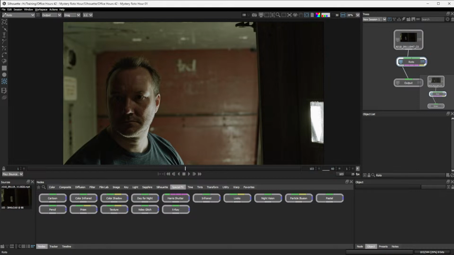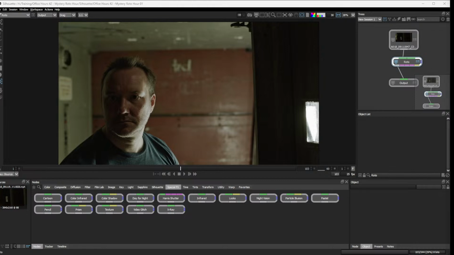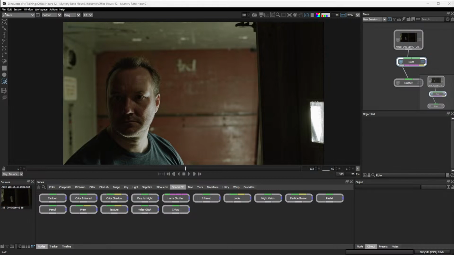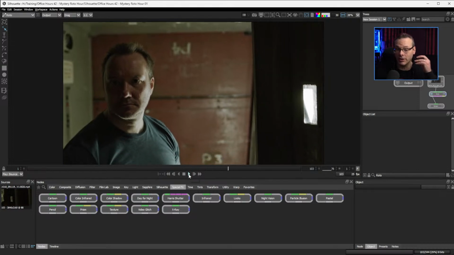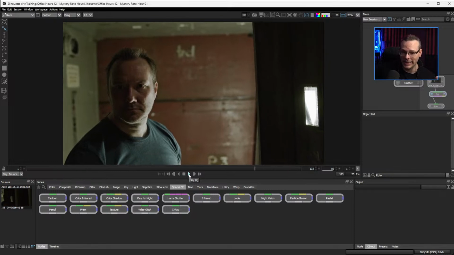So let's take a little look. This is the shot that I've got. I'm looking at the wrong screen. There we go. So I've got my roto node in there, and that's basically it. With that in mind, let's turn the face cam back on, because we know we're not going to be hiding anything important up in the top right hand corner. And let's just look at this shot and analyze what it is we need to do with it.